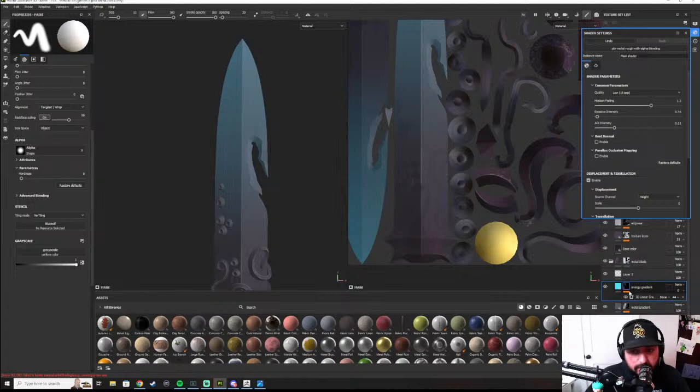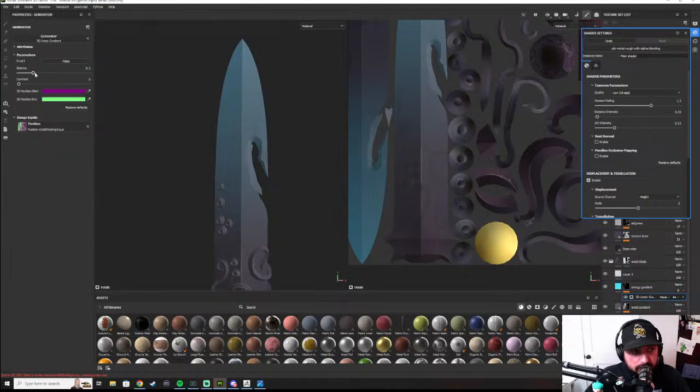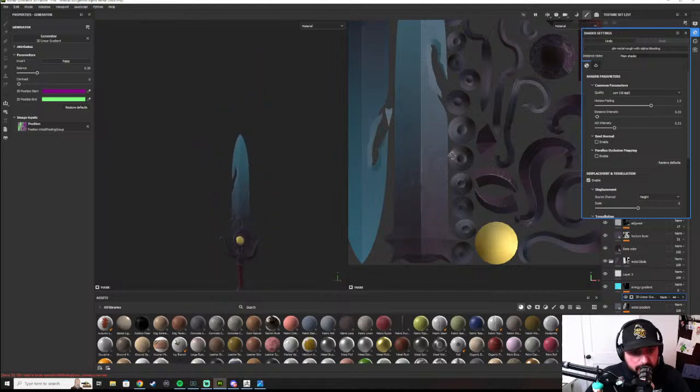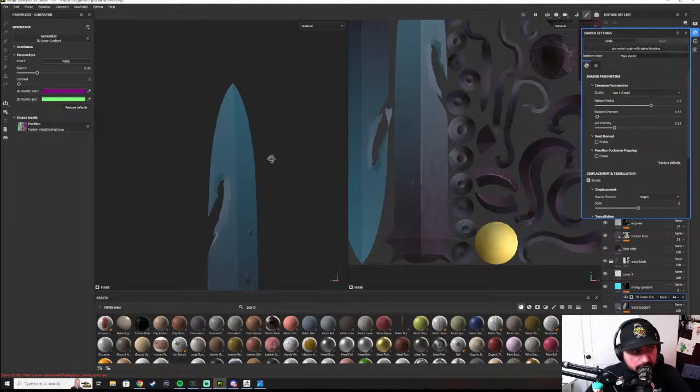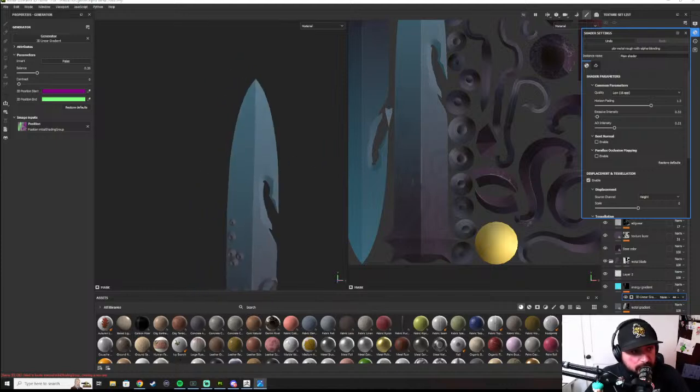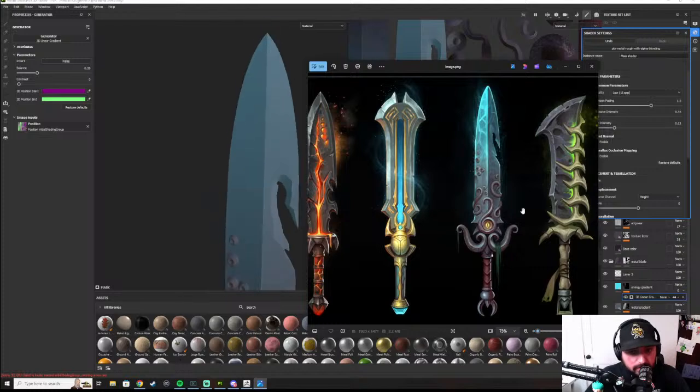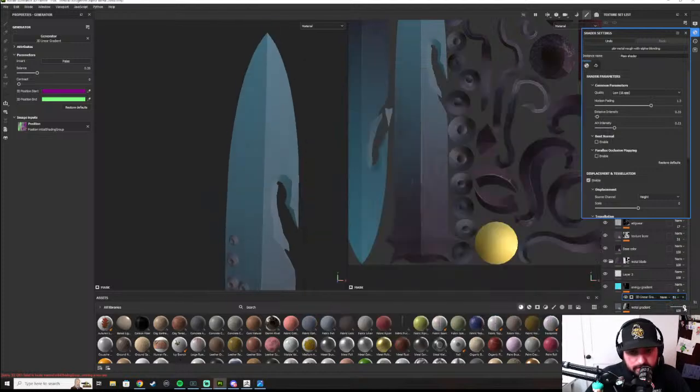And maybe I do need to go back into this and adjust this and just make, you know, this first layer of the gradient, right? Where it's kind of hitting here. And then maybe I need to go through and hand paint in some of this higher detail stuff, right? Like I've got this base color now, which I'm looking at here, right? I'm still trying to follow the reference as much as I can. So I can kind of bump up this intensity here as much as I need to.